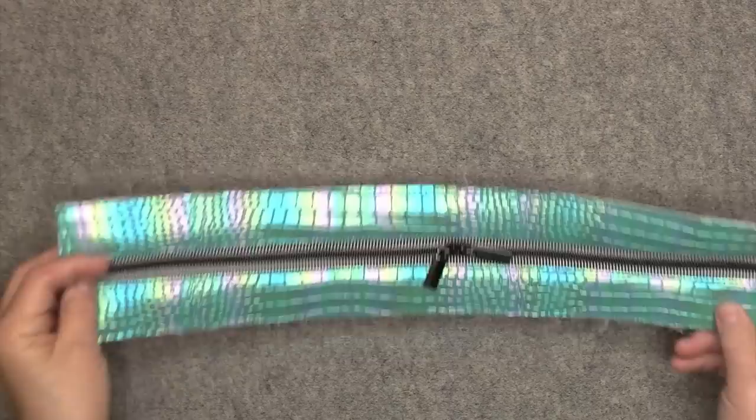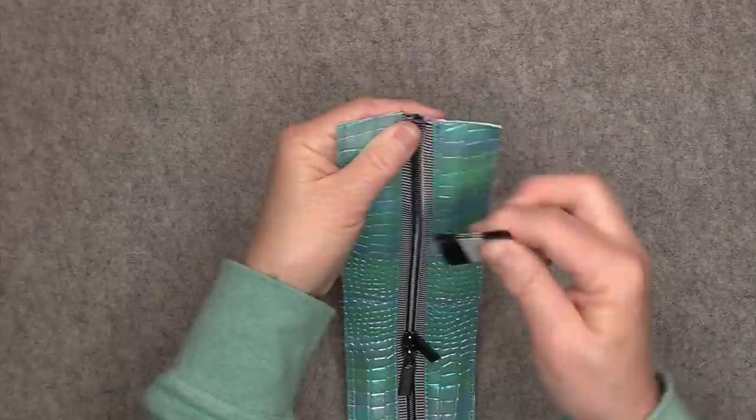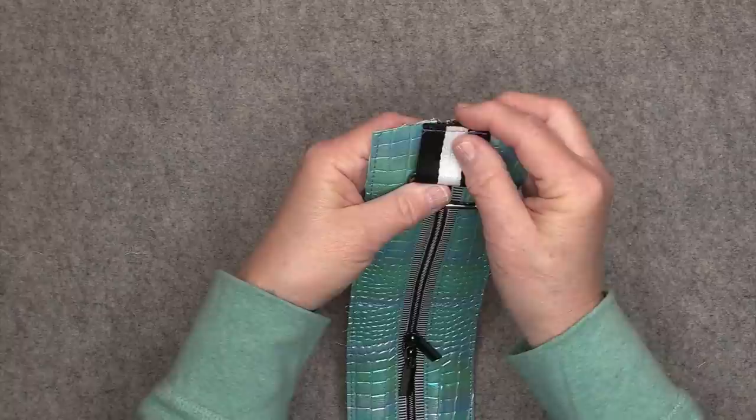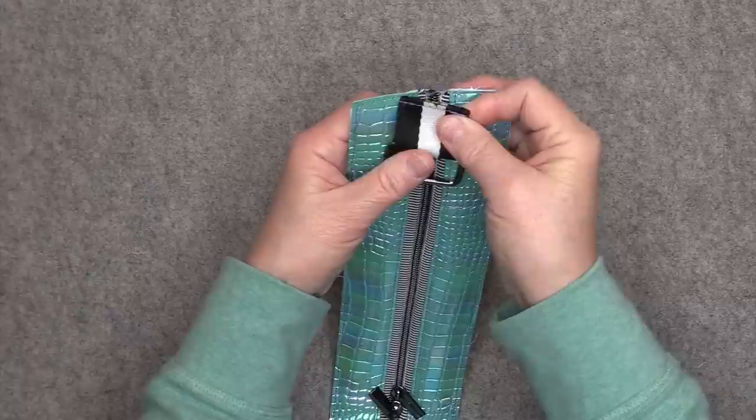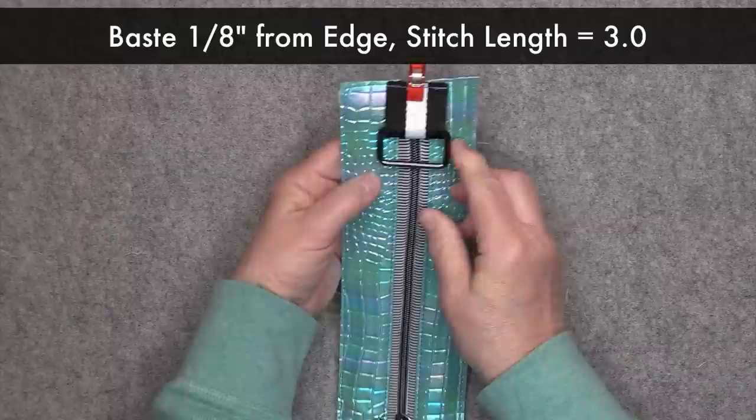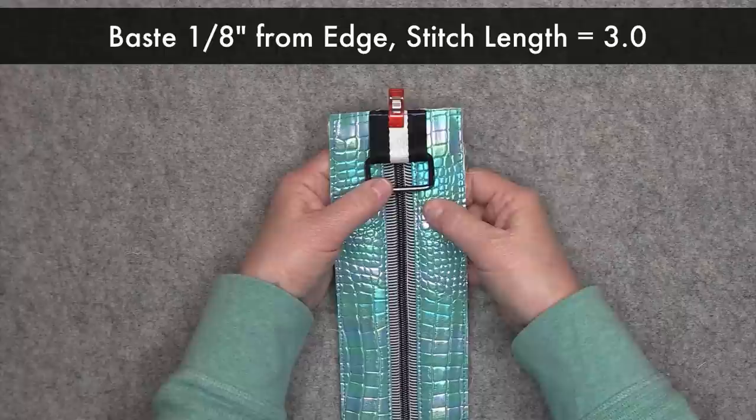Next, take the upper gusset and the rectangle ring connectors and place them right in the center of that gusset. And clip it in place and do the same thing on the other end. Then take this over to the sewing machine and you're going to baste the rectangle ring connectors to each side, 1/8 of an inch away from the edge. I will do that off camera with a stitch length of 3.0 and I will backstitch on each end.